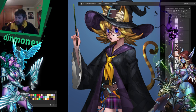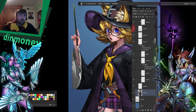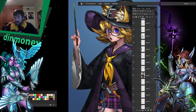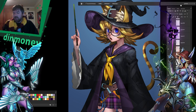Maybe I could just go to this root clipping mask layer. You probably can't see because Sylvanas is in the way. But right there, I could just merge that, Command E, and that merges up this entire clipping mask section. That'd probably be the way I'd start going about it, instead of just merging everything. If you are going to do that, at least separate maybe the background and the wand and the glasses. You can be a grouch or a painting Nazi and just be like, no, merge everything. But just for me, you know what, Din's a really nice guy. He's always there for me. Maybe this one time I won't merge it all for him.